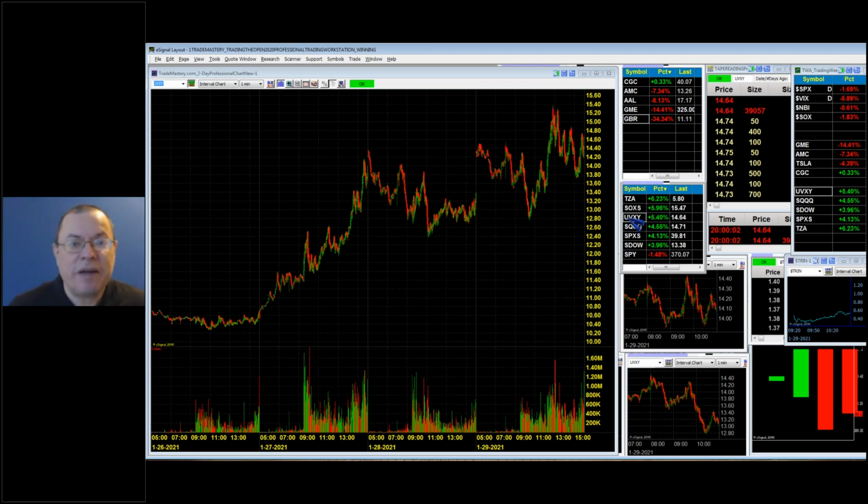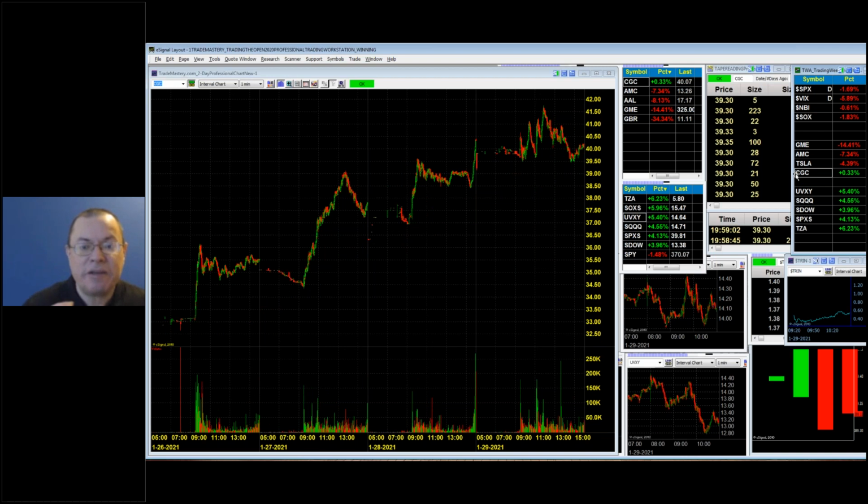This is an example of an outstanding chart that I'm currently long, Canopy Growth, one of the many cannabis stocks that I trade. You can see it's got a nice stair-stepping continuous uptrend. Now notice the difference. Always evaluate. My point in all this is to try and keep you guys safe, right? It's like a doctor, Hippocratic oath, do no harm to the patient. Well, you want to do no harm to your trading account.